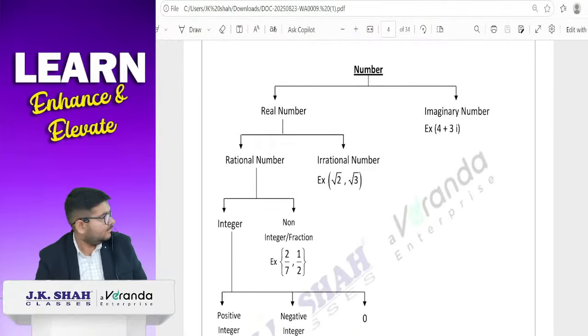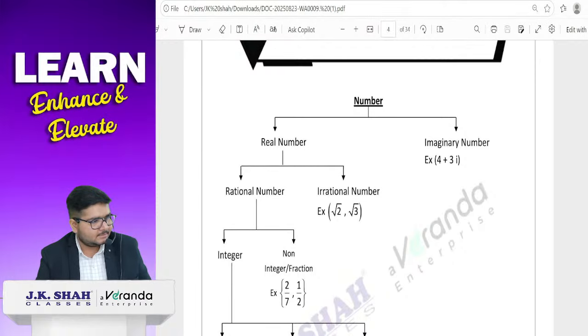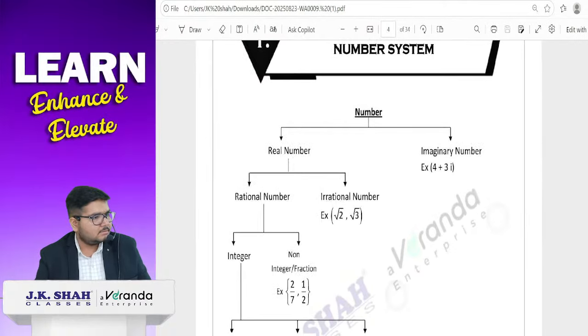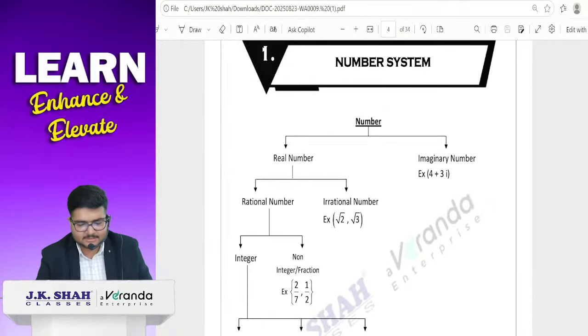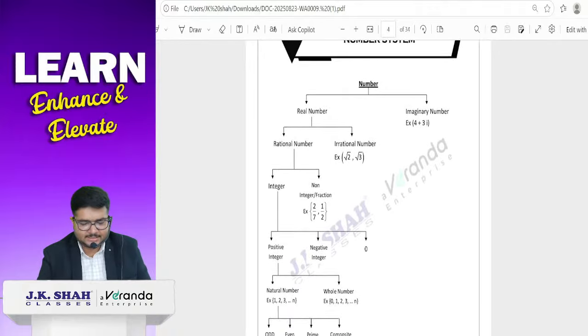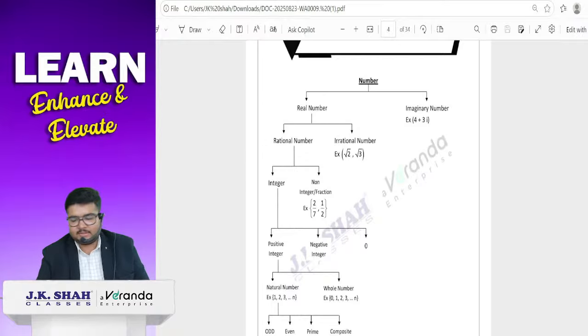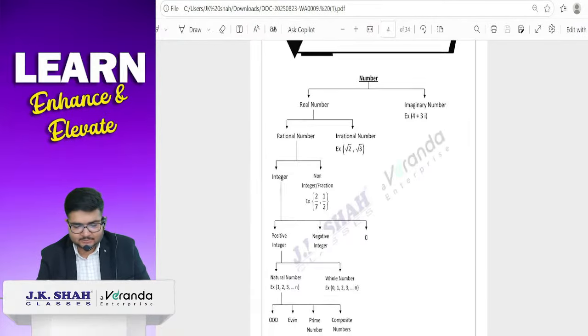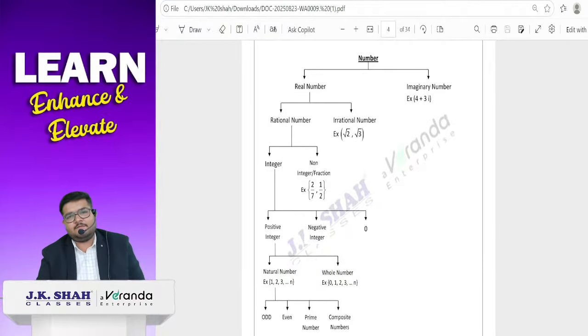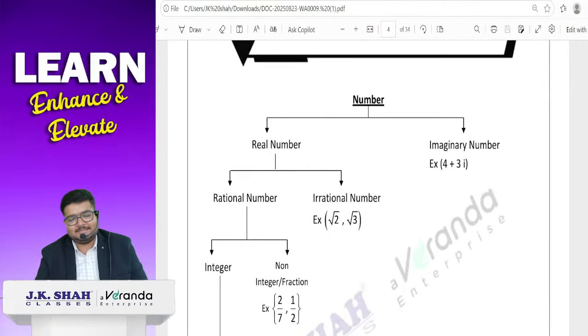So starting with the number system, right? Starting with the first chapter, that is called number system. On your screen you have a flow chart on the first page of the chapter, right? Now this flow chart consists of many such small points from which you can be asked questions in your CSEET exam, right? So there are many possible questions which can be made from this flow chart, so you have to understand this flow chart very thoroughly, right? So this flow chart is basically types of numbers.